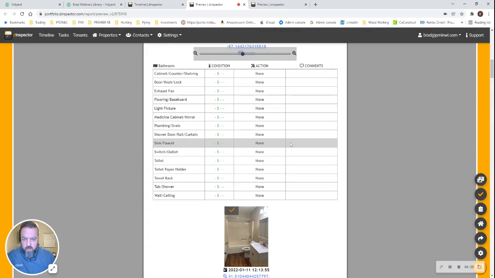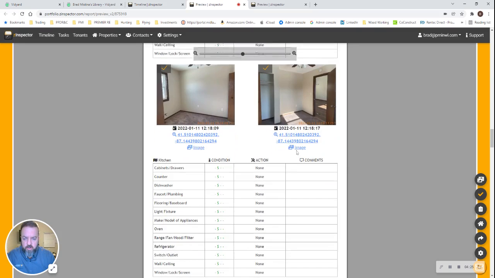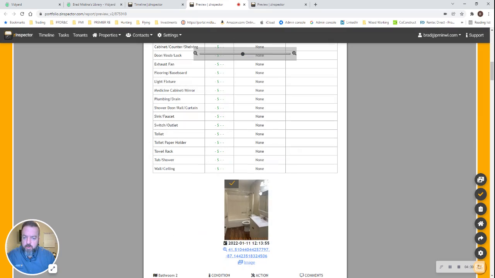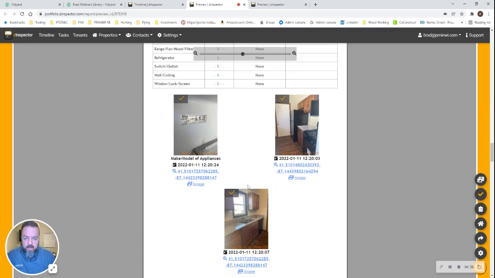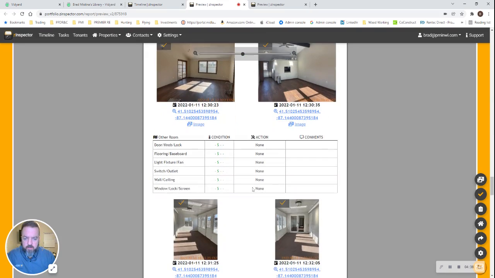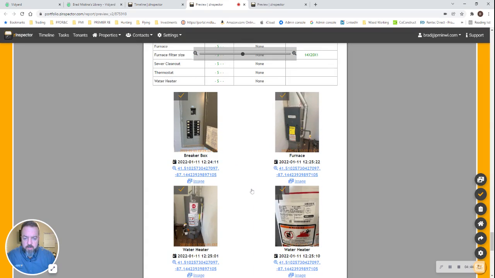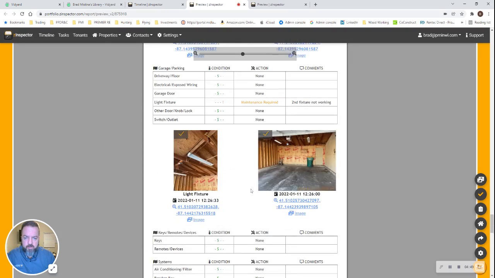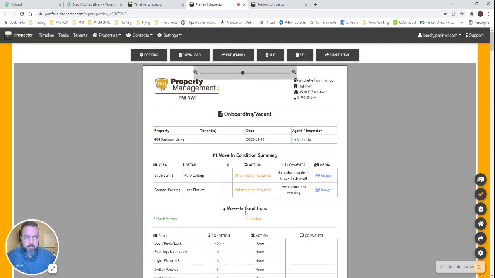Okay. And then what we have here is the same thing. This particular one is actually where the tenant ended up buying a house and decided to break their lease early. So we went through the house with them to see what problems there were afterwards, or typically what you would call a move-out inspection. This was a fantastic tenant. He actually gave us the property back nicer than what we gave it to him in. But it's the same general concept. It's just going to go through, give detailed pictures of everything that is going on with the property. Any kind of issues are going to be here labeled at the top.